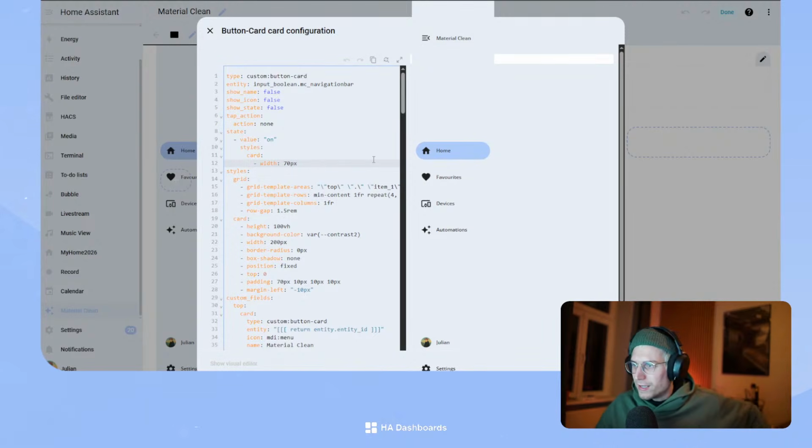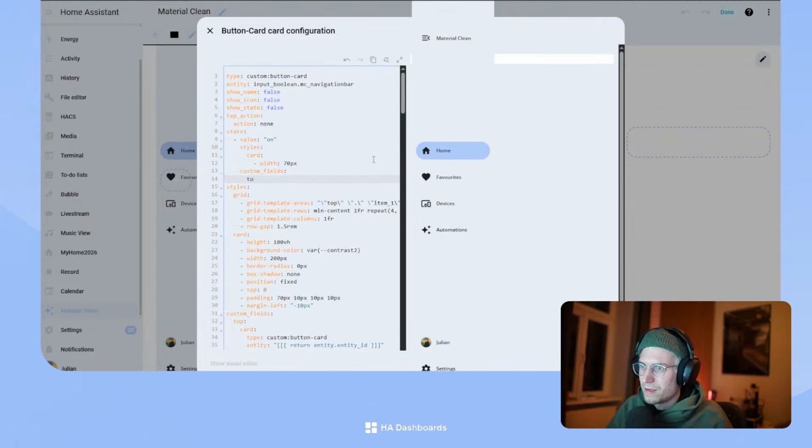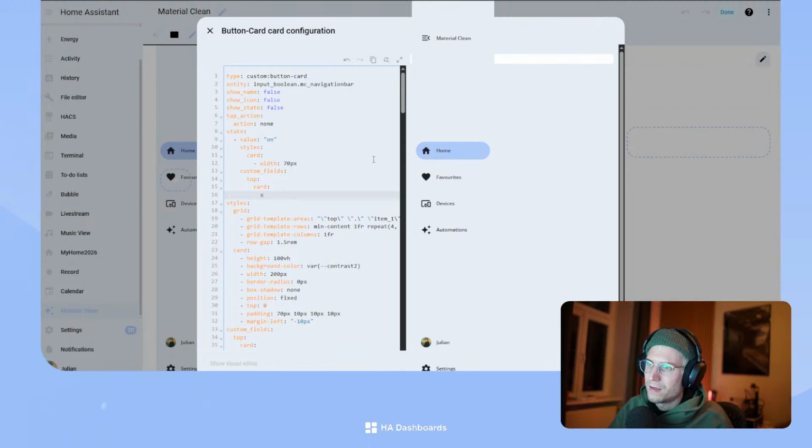Let us try to do it the way you're supposed to do it, I guess. So I guess what we have to do is style all of the different cards now. So we have to do custom fields, top, card, styles. Ah, no, wait.